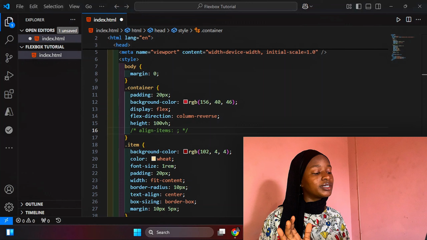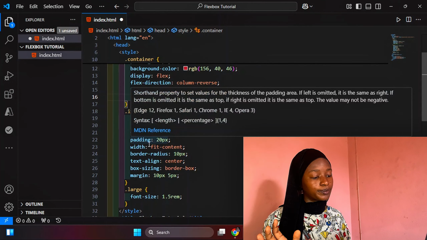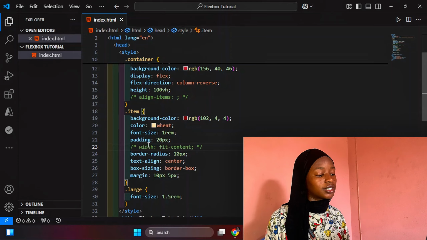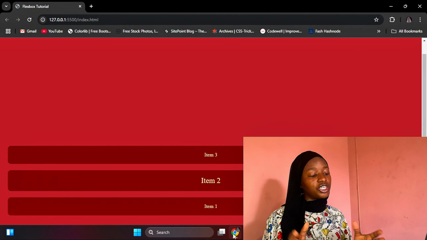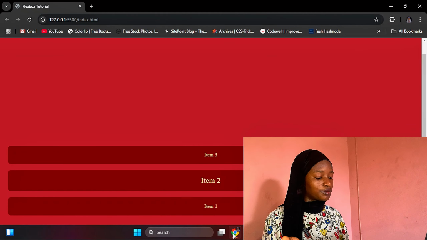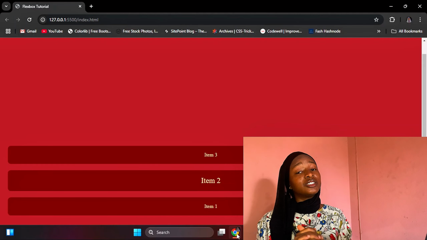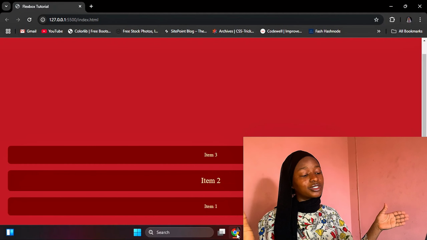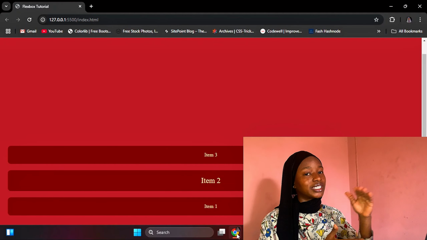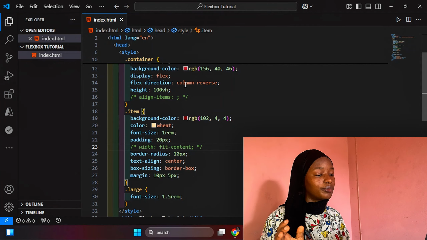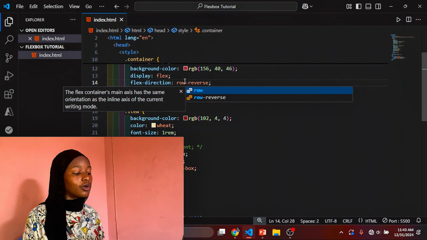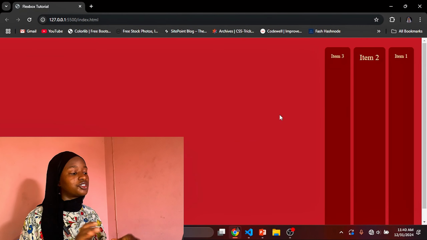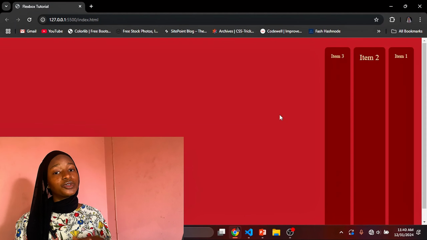If I remove the fixed width on the item, it's going to change. Exactly, it's going to stretch because this is column-reverse. The cross axis is horizontal, so it stretches along the cross axis horizontally, not vertically. If I change this to row or row-reverse, it is stretching vertically because that's where the cross axis is.